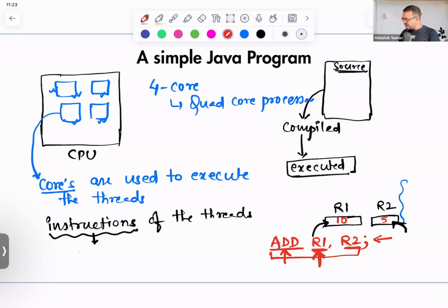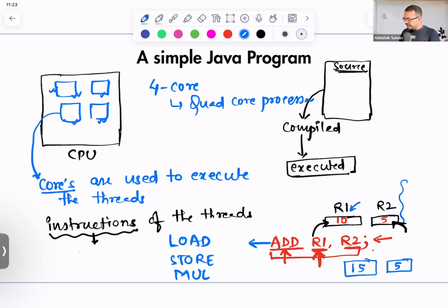So as a result of this instruction execution, R1 will get stored as 15 and R2 will remain as 5. There are other instruction types, for example load, where a register will get the value of 10. There is a load instruction, there is a store instruction, and so on. There are a lot of instructions present for the CPU.